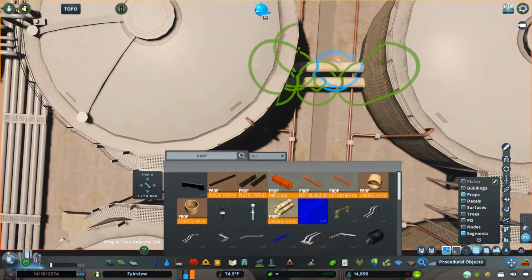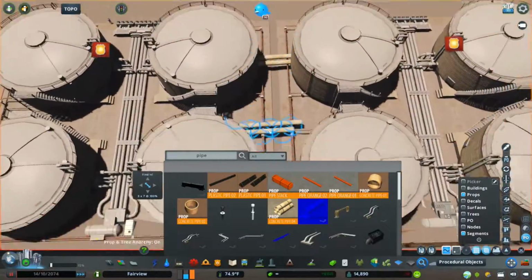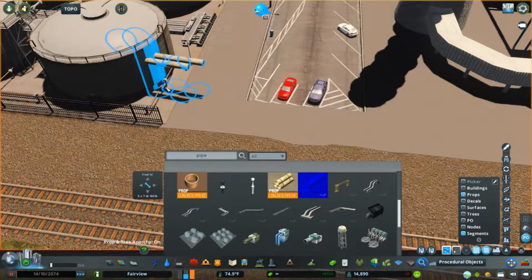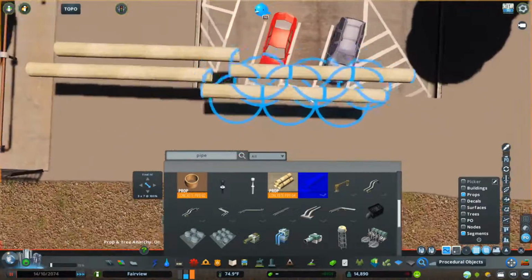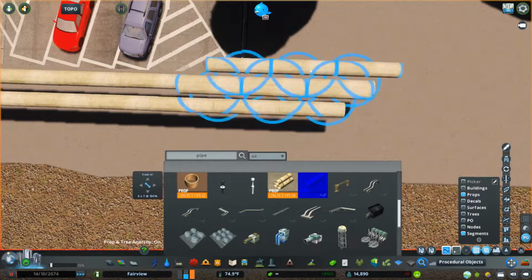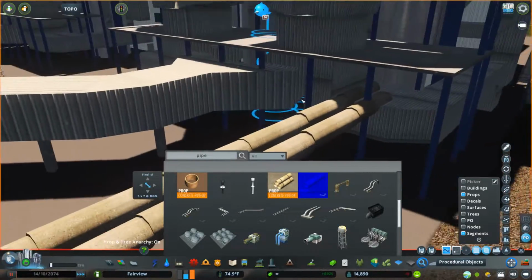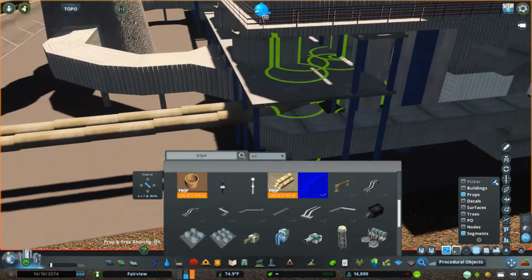And I was putting some pipes in between all these tanks too, to try and just add a little bit more detail. It probably wasn't necessary, but I just did it. And here I make a little raised up pipe thing that goes over this area and allows for people to walk underneath it to get to the train track if they need to. And you'll see me in a minute messing around with procedural objects to try and create some supports for this.